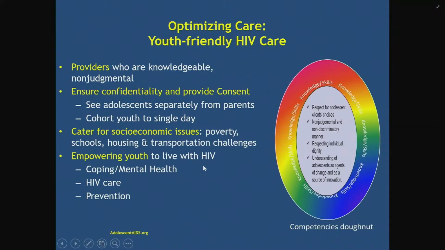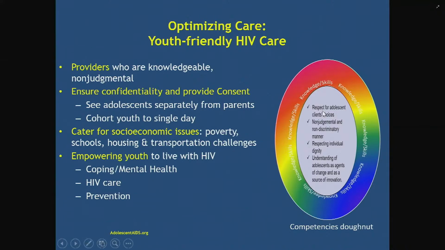We must empower the youth to live positively with HIV and be able to cope and have mental health stability, but also prevent them from transmitting HIV to those who don't have it. So as I summarize, I'd like to say that taking care of adolescents living with HIV is going to require all our hands on deck. It's going to require us to put all our feet in that water and be able to support them from where they come from, and also look at a personalized model.